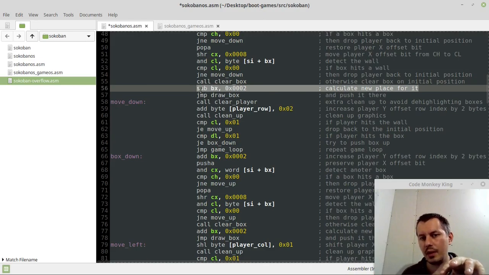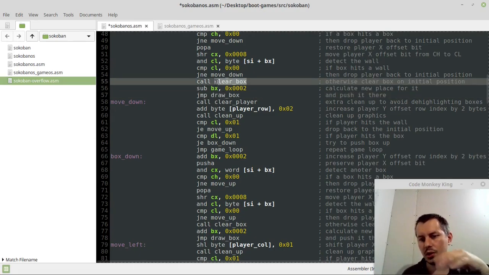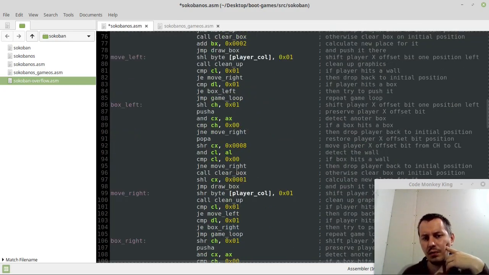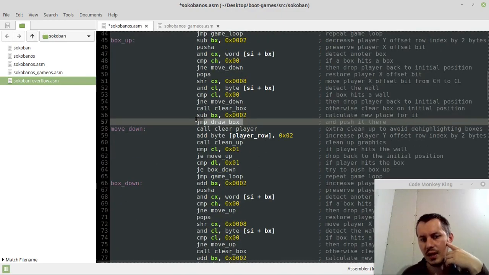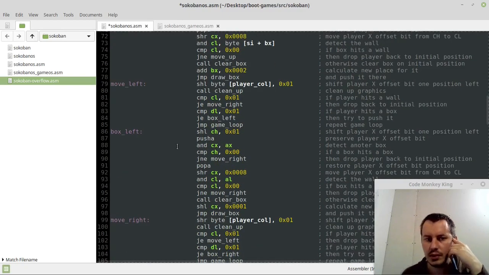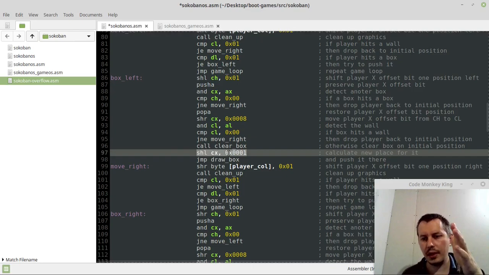So here, if this is the vertical movement, we just adjust the counter of which row we currently are in, and then drawing the box is just a matter of ORing back the box. So here we just XOR the box, here we OR the box back. Okay, and this happens exactly for all of the boxes, right? And for horizontal movements, we're not adjusting the row where the player currently is, but instead we're just shifting the player bit left or right respectively. Well, actually that's already one step ahead of the player.